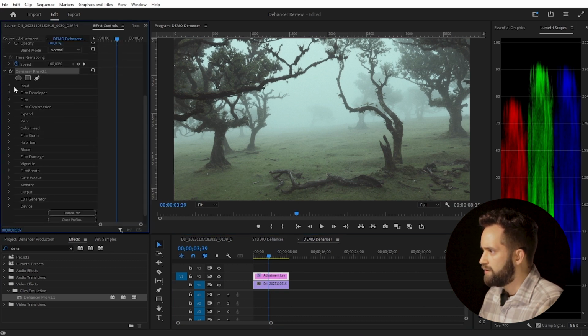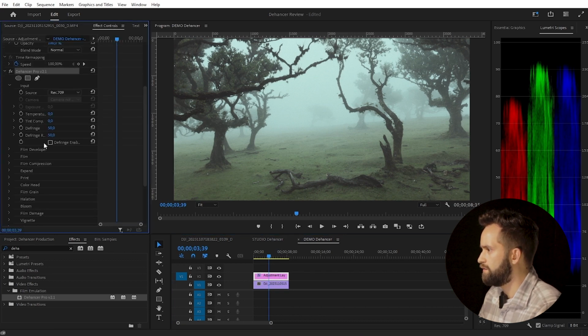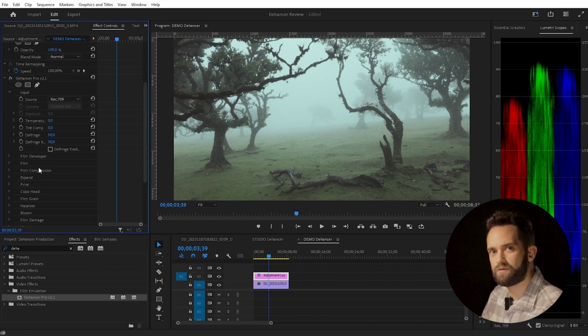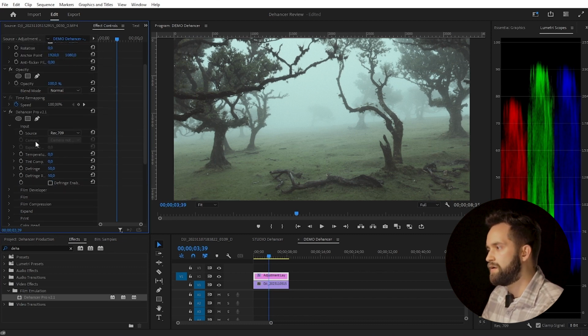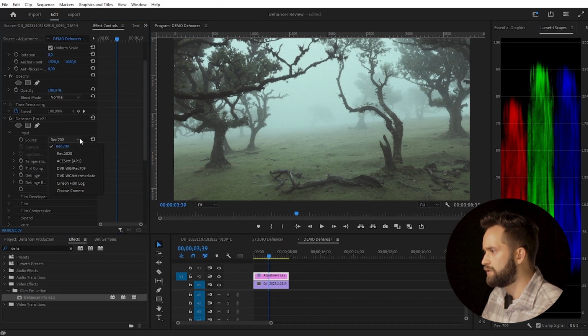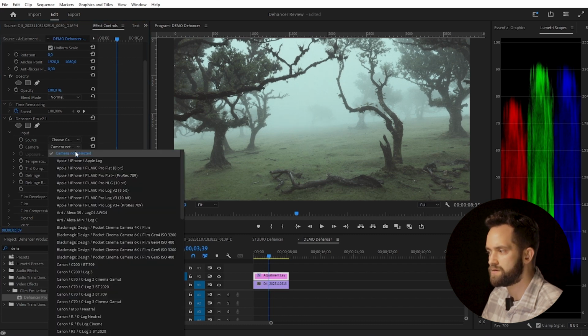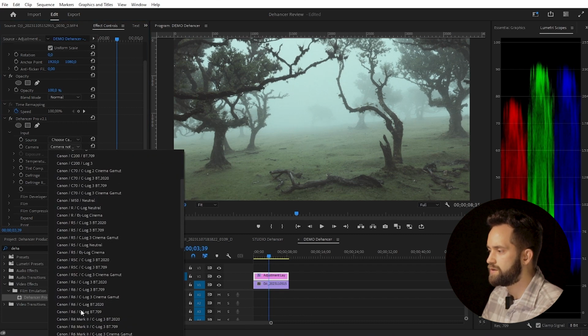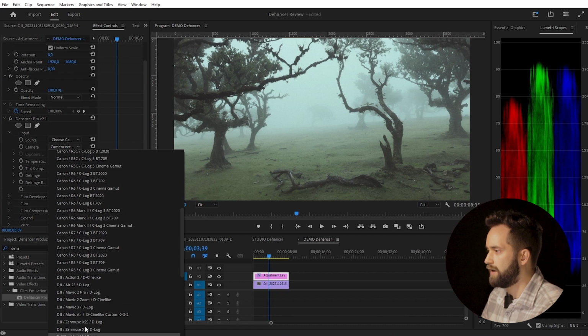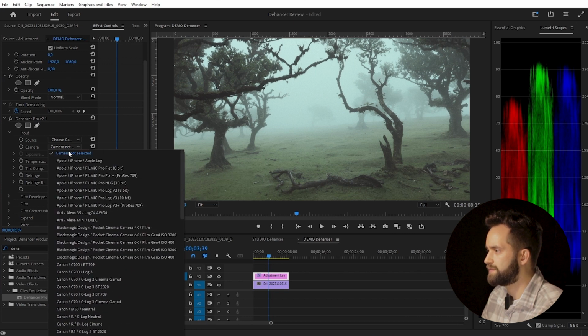If you open the drop-down menus, you will see the first thing is input. This is a very important step to define the source. Depending on what kind of video you shoot, with what camera, etc., you can choose here, for example, if you have a specific camera, choose camera. And here are most of the cameras on the market listed, and you can choose it here and have the right profile defined.